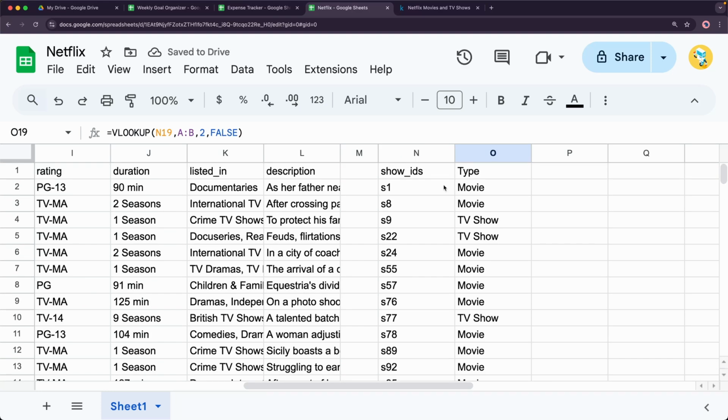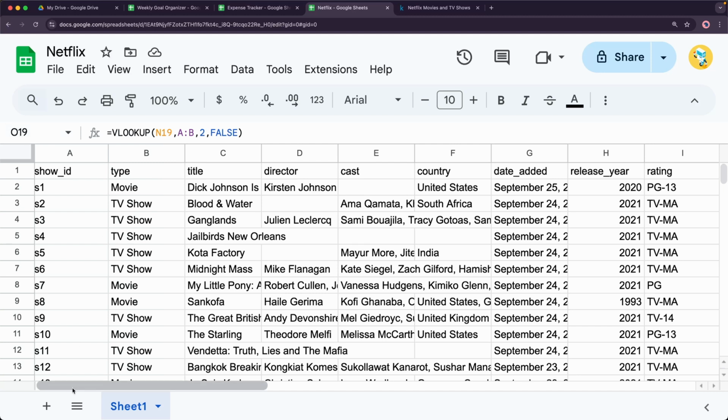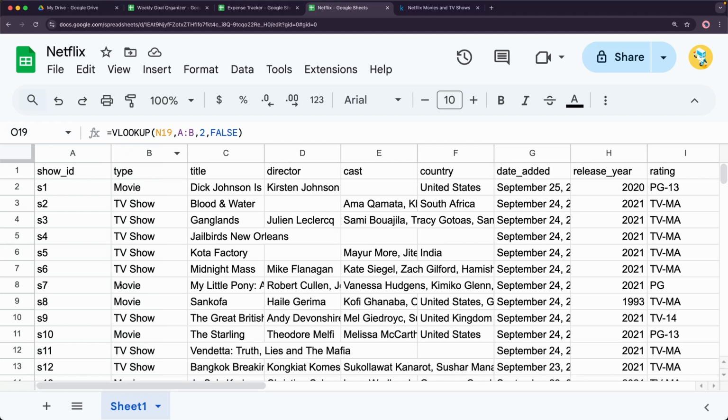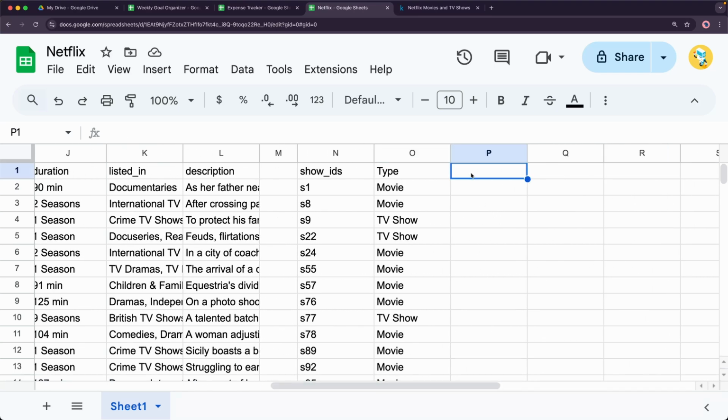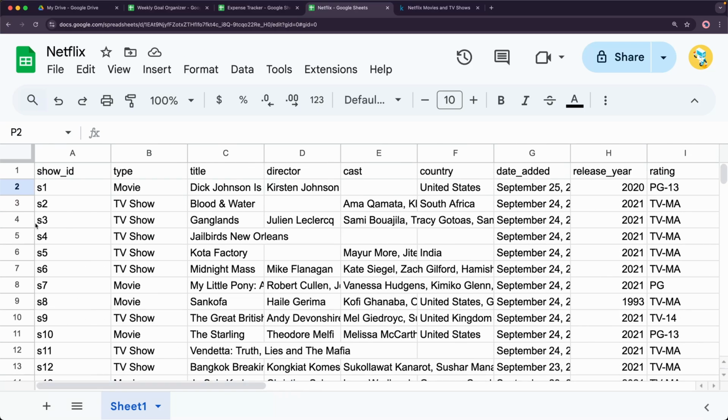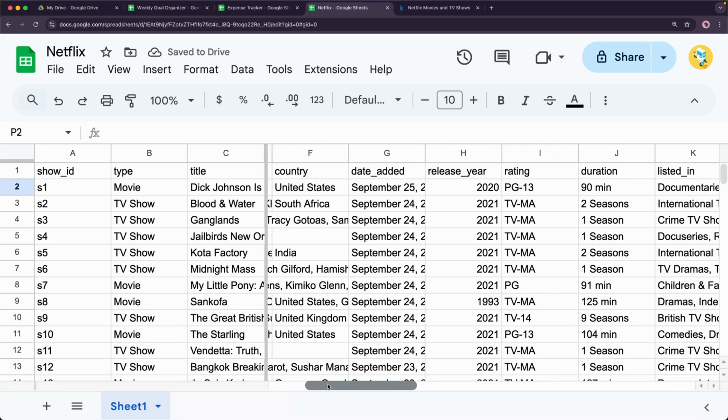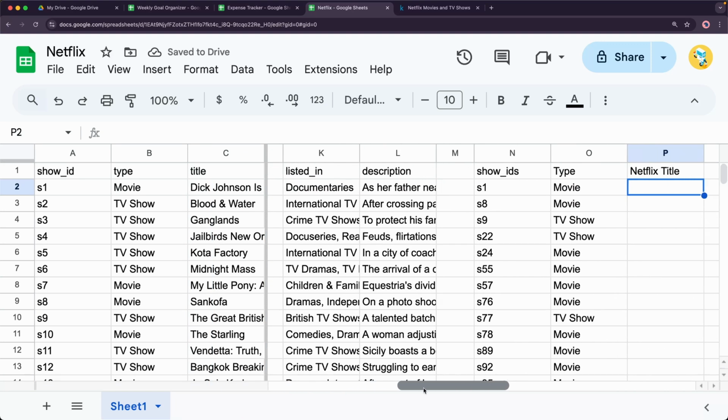Great. Now assume that the client actually said they want to know the type and the title. So we have to have a column called the title and return the title to the client or the customer. So let's say title, let's call it Netflix title, just to show that you can have a different column name here. So to return the title, let's first do this. Let's freeze this pane by dragging this here so that we will be able to see when we scroll. We've seen this in previous episodes, how to freeze panes. Perfect.